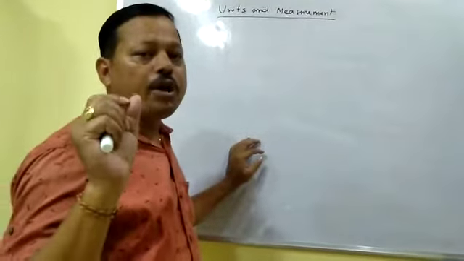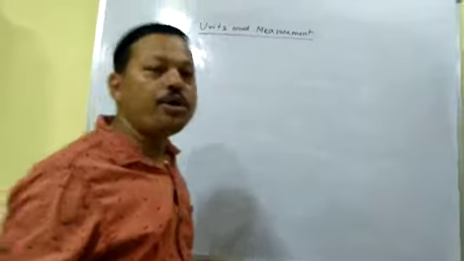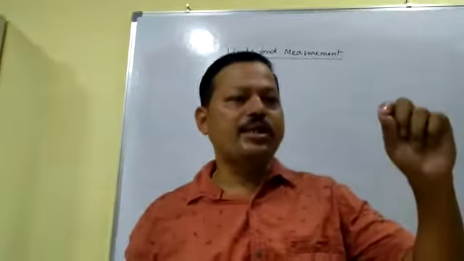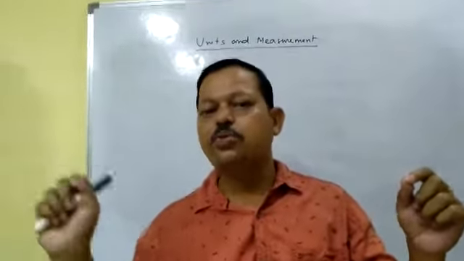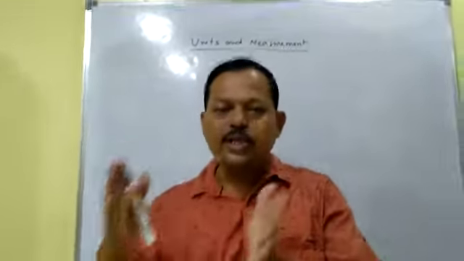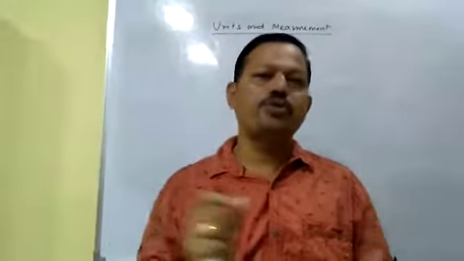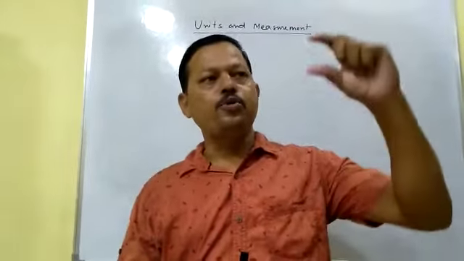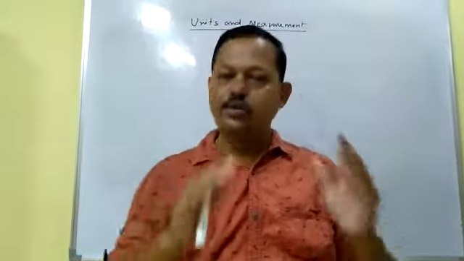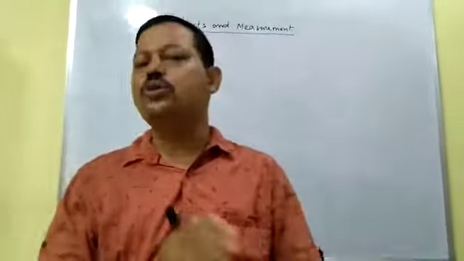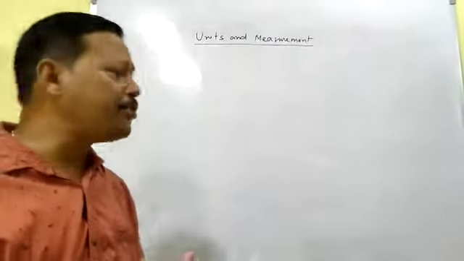So, mainly you should know about the CGS and SI units, because when you do the numericals, if some units are given in CGS and some units are given in SI, then your numerical will be wrong. If you do the numerical in CGS units, all the values you have to put in CGS units. Similarly, if you put one value in SI units, then the other values also you have to put in SI units. So this way you have to do the numericals. That is why you should know about both the CGS unit and the SI unit.